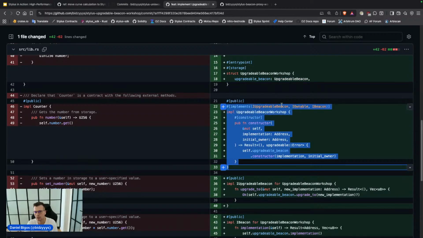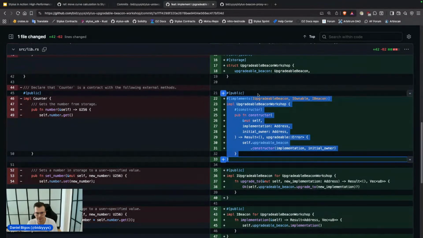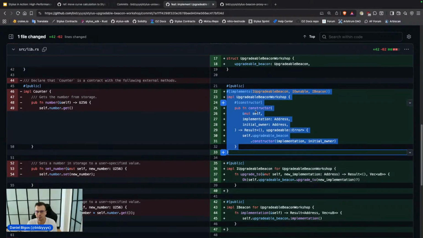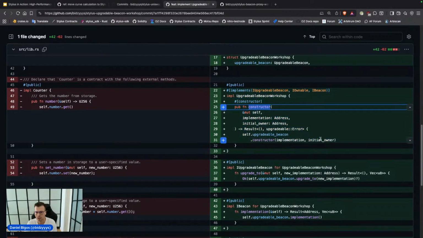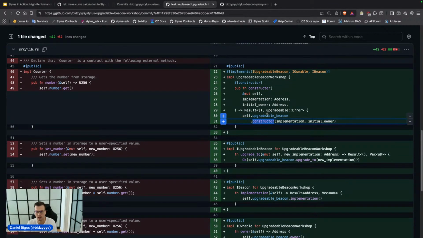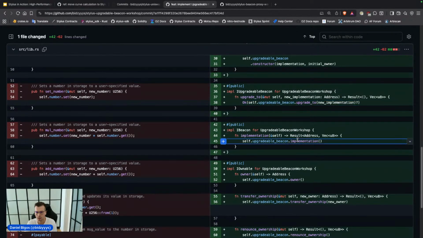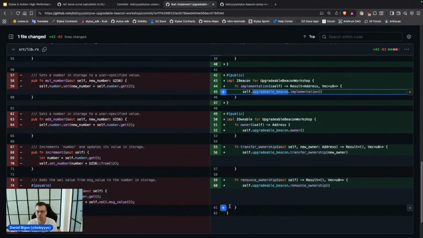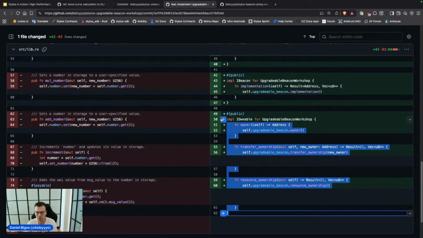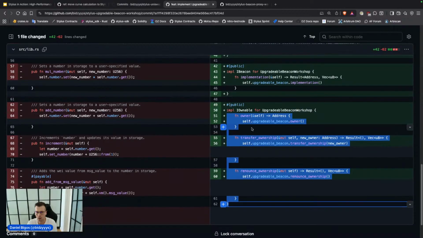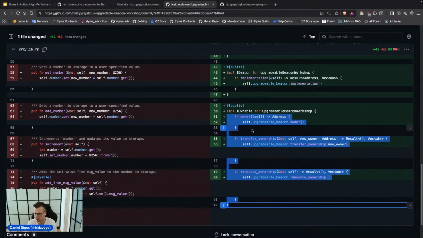We need to implement all the interfaces. The constructor, as you can see, only uses already defined and implemented functions like the constructor from upgradable beacon, the upgrade to function from upgradable beacon, the implementation function from upgradable beacon, and some already available functions from ownable and beacon. So let's play with it.